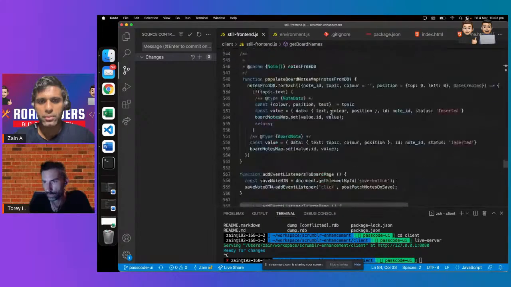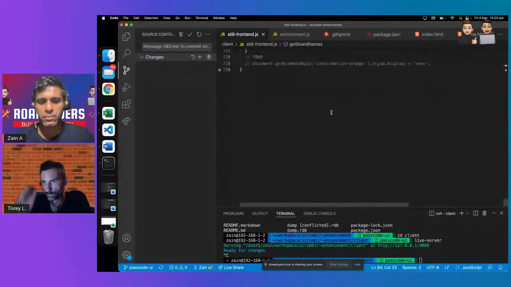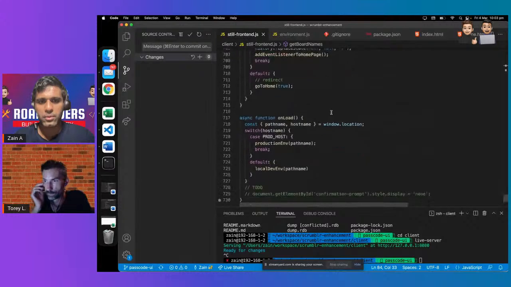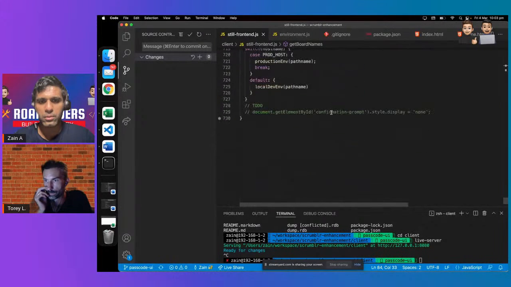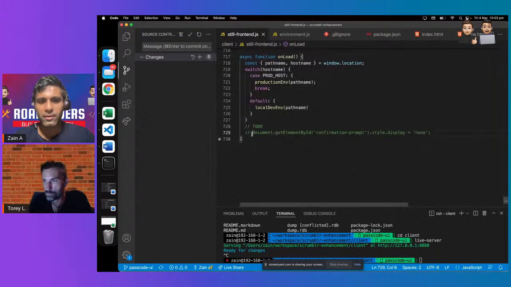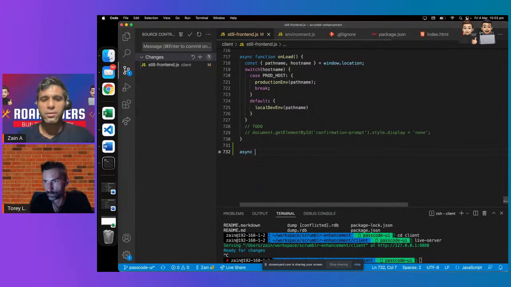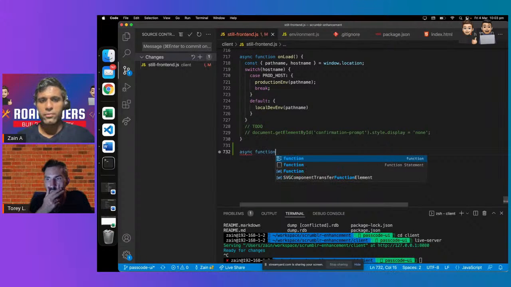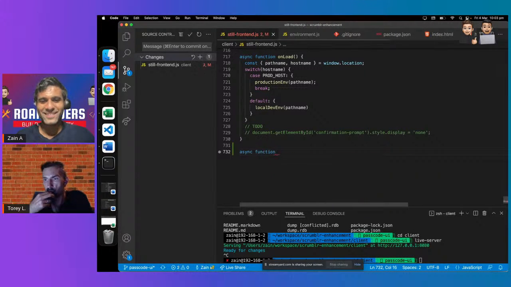Okay, let's do it right at the bottom. Yeah, we can always move it. Okay, async.